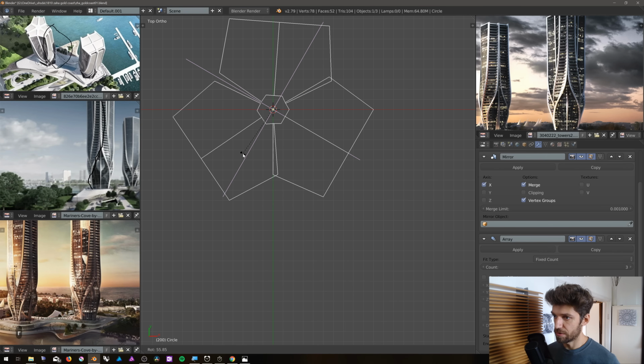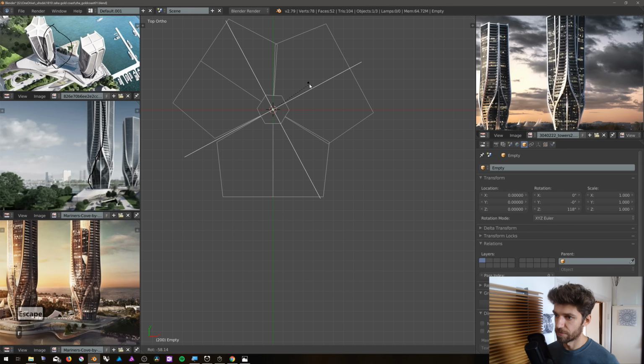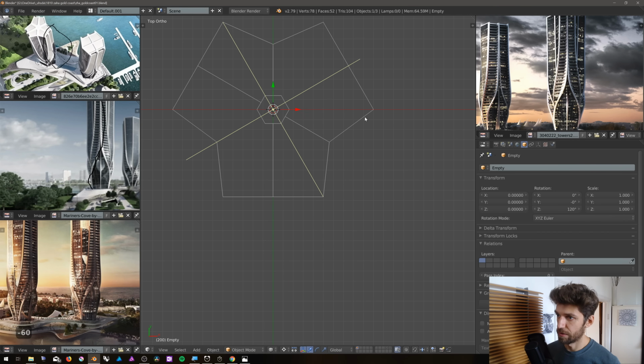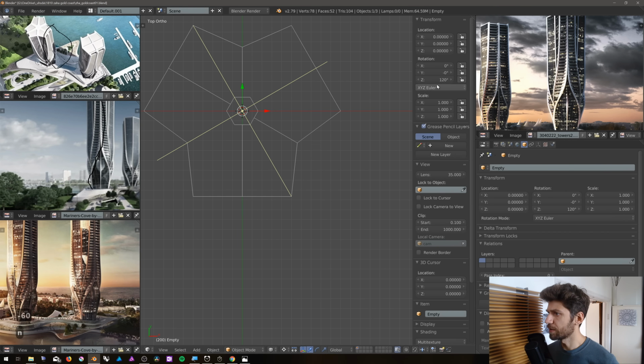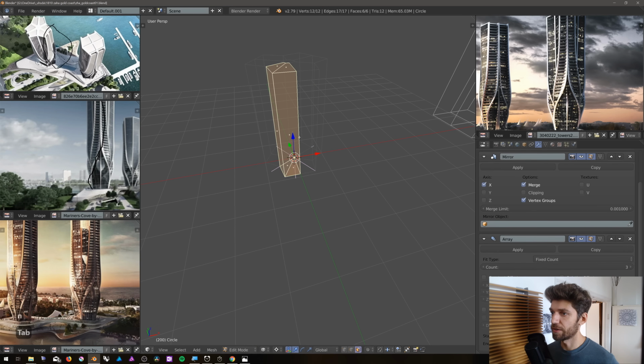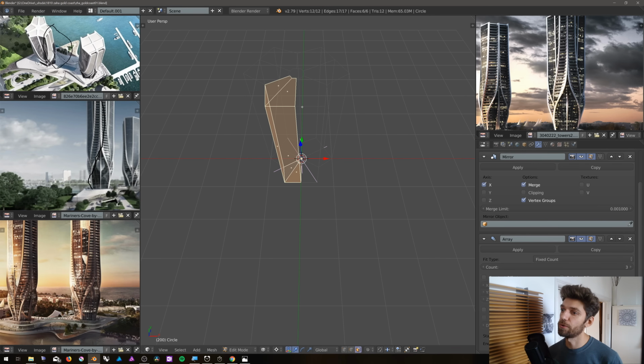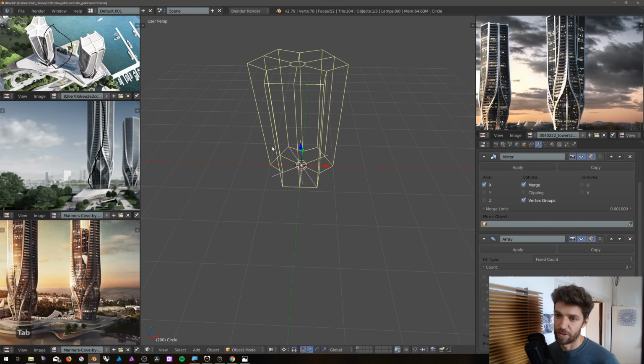Now, let's just see if we get the angle looking right. What does that need to be? Minus 60. What did that end up being? 120. That's what I was thinking it should be. Okay, excellent. So now, all we need to do is just work on this one section, which is the same on this side, and then it rotates 3 times around the building. 1, 2, 3. Cool.